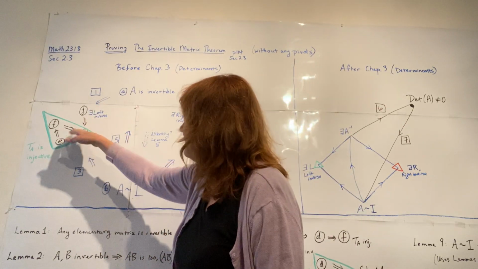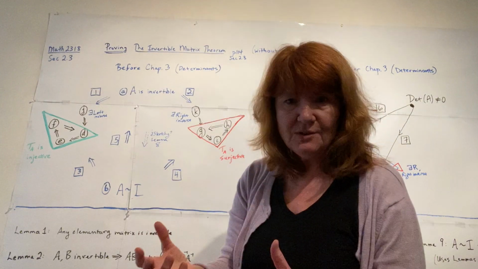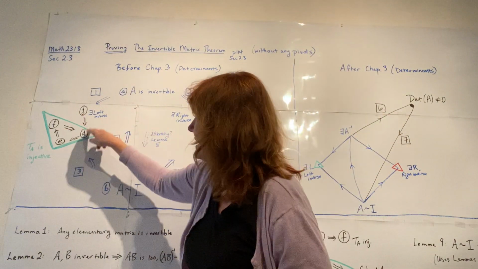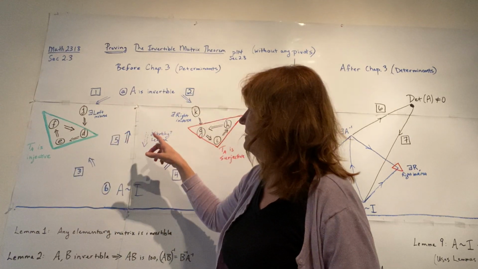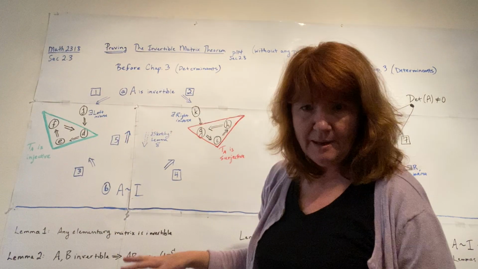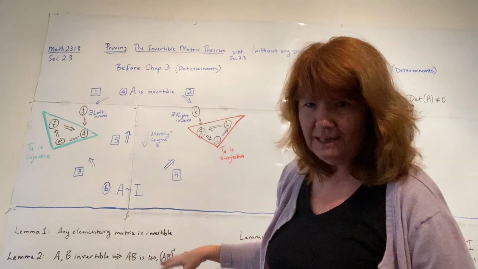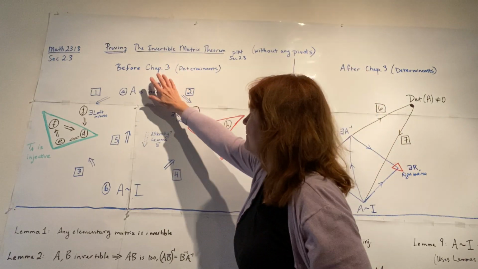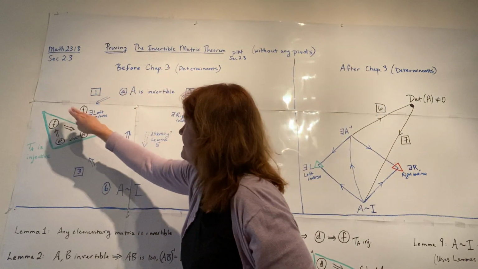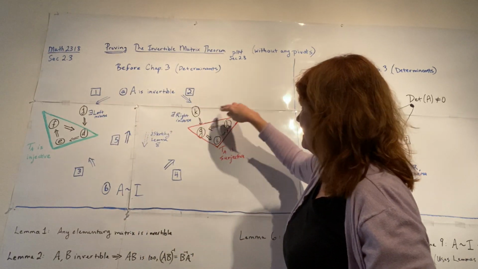And you can read those, and you're going to see within the lemmas a proof of all these implications I have here. So everything with an implication symbol up here is something that I proved during the lemmas. And I'm going to give you a guide to all the lemmas, where they fit in, in a minute. But I want to give you this overview first. So A is invertible implies this set of properties.